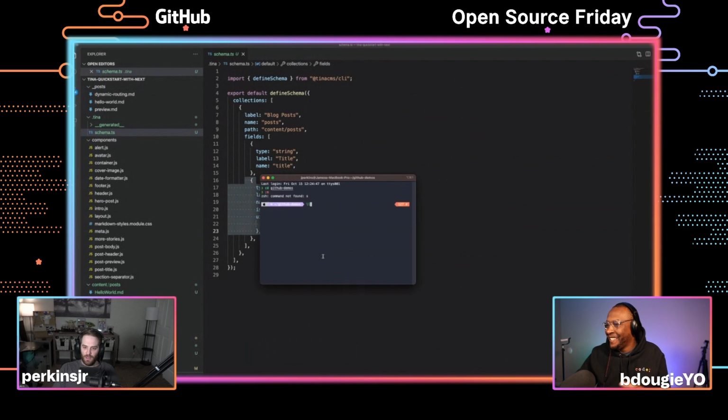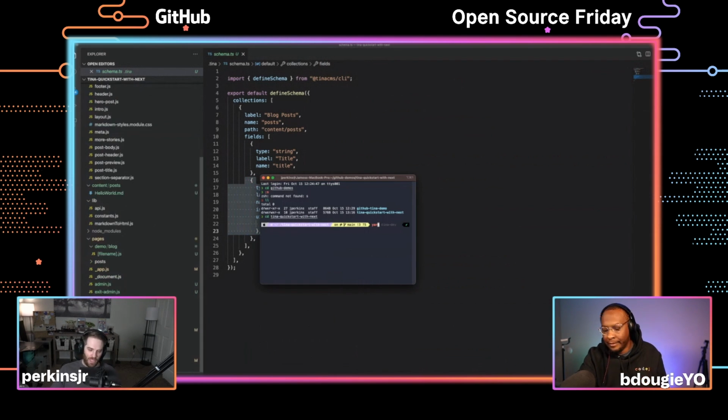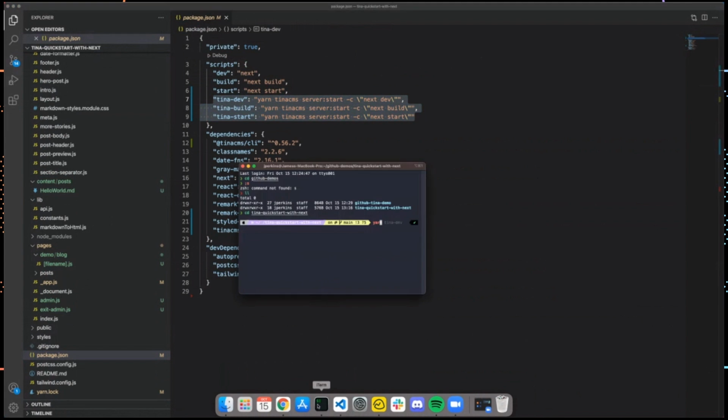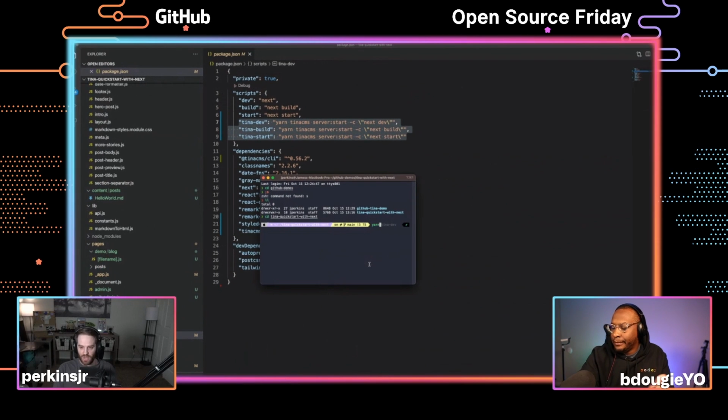All right. Let's see. Tina. Quick start. And so now what we've done also, so that we don't break your application, is add these three Tina-specific ways to launch your application. Got it. So your old ones will still work the same, and now you can use the Tina ones if you happen to be trying to integrate it slowly.